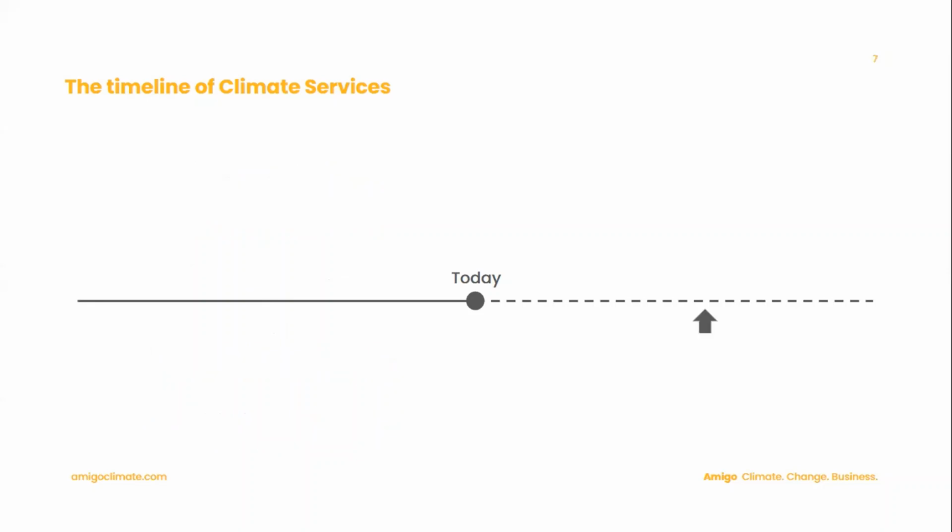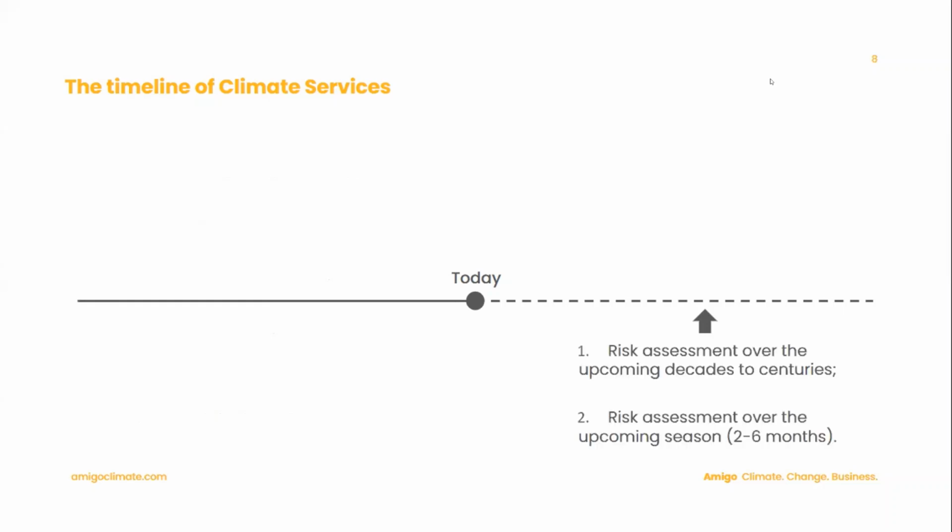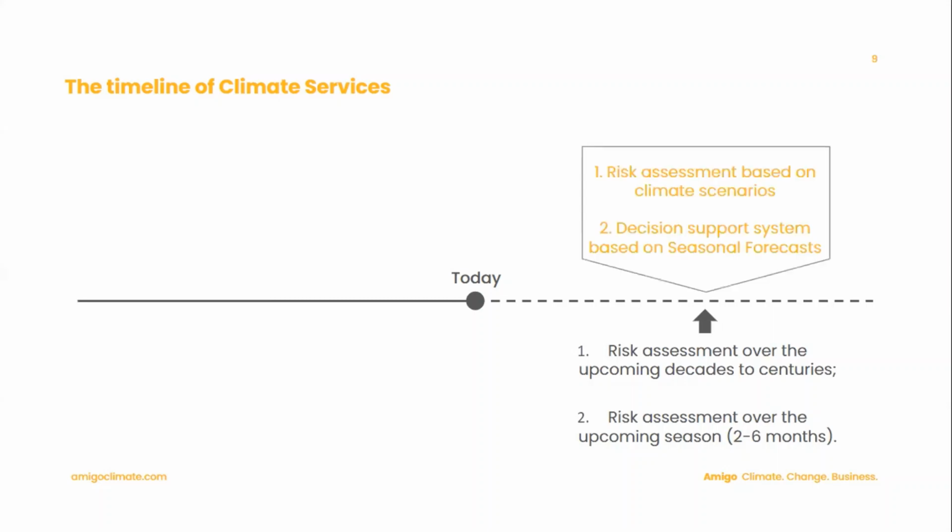Then we can look into the future and wonder what our users need. So what do they need? They need risk assessment over the upcoming decades to centuries, and risk assessment for the upcoming season. So in this context, we developed risk assessment based on climate scenarios, and recently within the H2020 project Focus Africa, we're also working on decadal predictions.